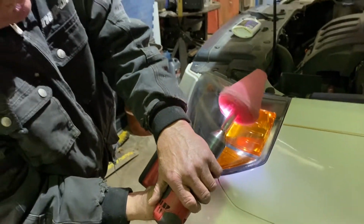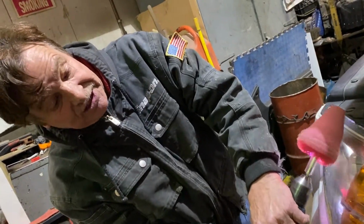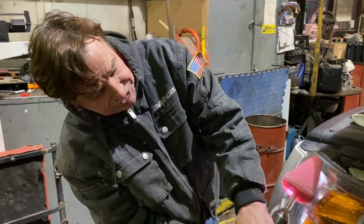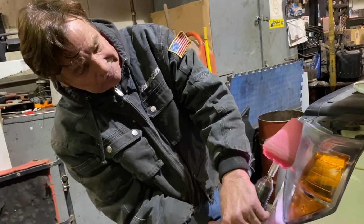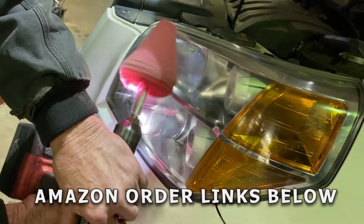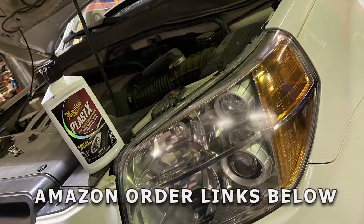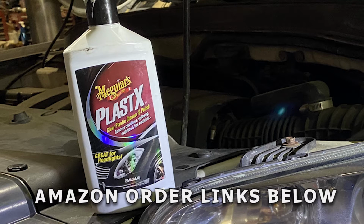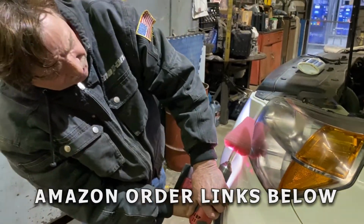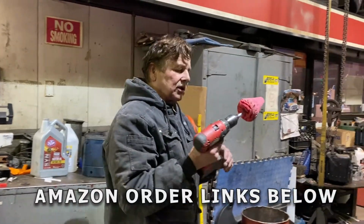Doing the final touch here. As you can see, anybody can do this. You got the time and the will, you can do it just like that. As you can see, coming out beautiful. Wax, polish, or plastic. Get yourself one of these little cones, or even a larger buffer will work this time. So there's the finishing touches before I wipe the little micro dust off.